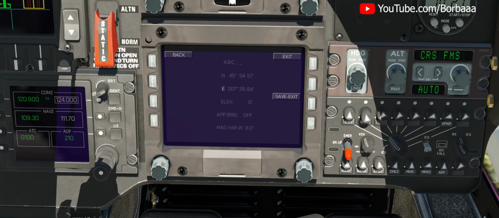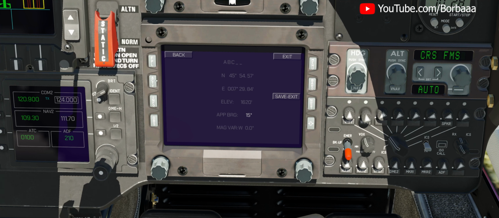Okay, let's keep that. The elevation in feet, if you want to do that. Okay, and here is approach bearing if you want to have a VFR approach for this waypoint. So you just turn the knob and you can set the approach bearing. If you don't set that, keep off.